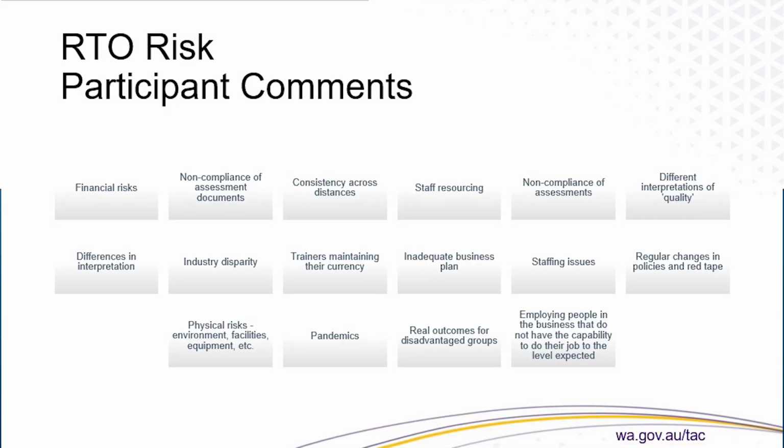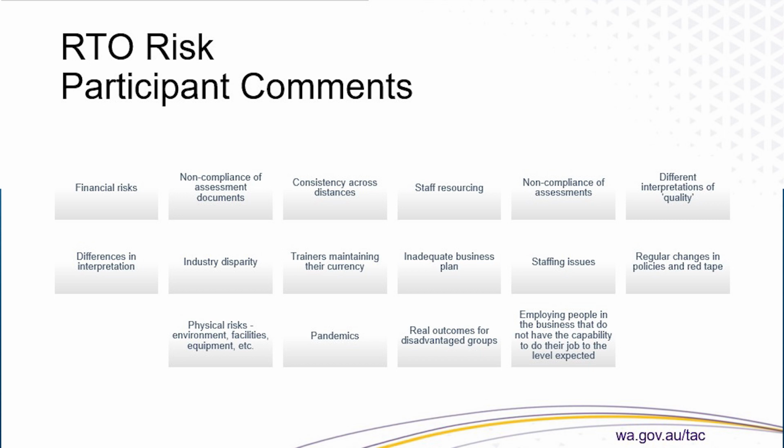Definitely financial risks, tough financial times for lots of organisations at the moment. Yep. Assessment documents, compliance, non-compliance in a whole range of aspects of what we do. Consistency across distances. Hello, Fleur. Nice to see you here. Staff resourcing. I don't think I've spoken to an RTO this year who hasn't said to me they have found it hard to get staff. Chantel, non-compliance of assessments. Yeah. Different interpretations of quality.